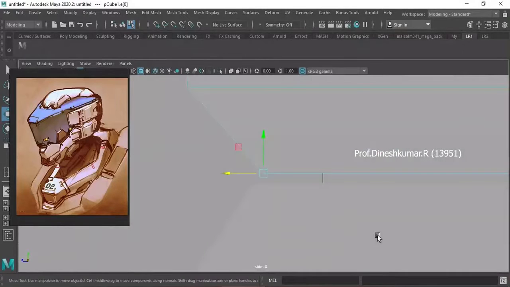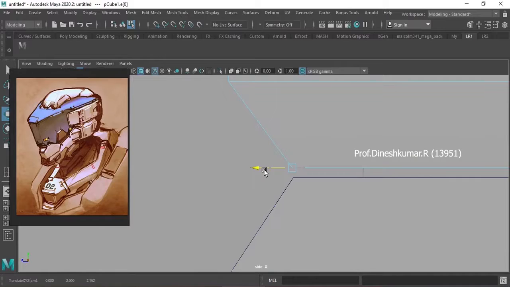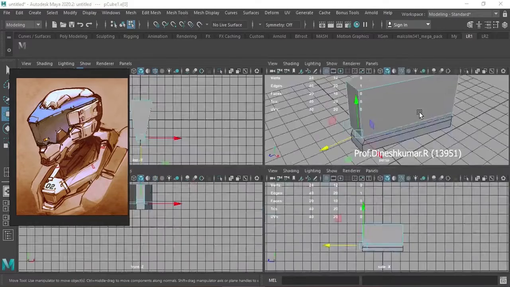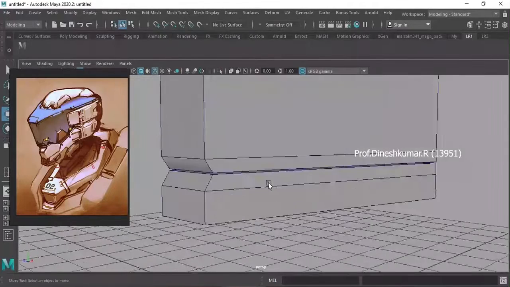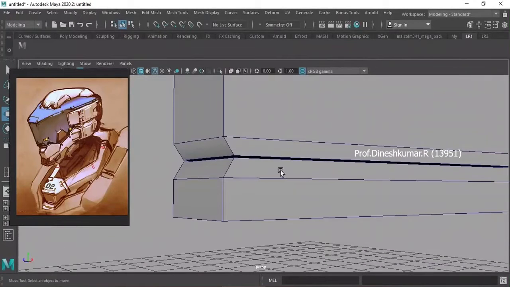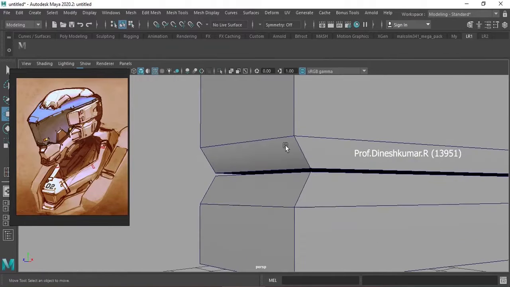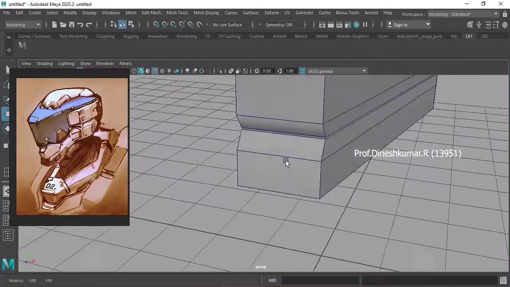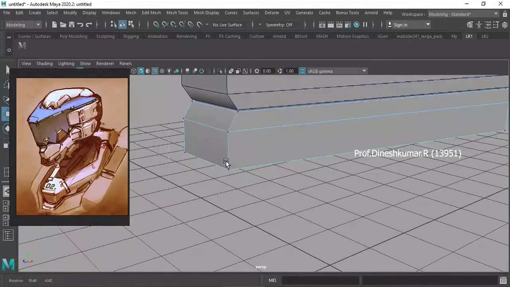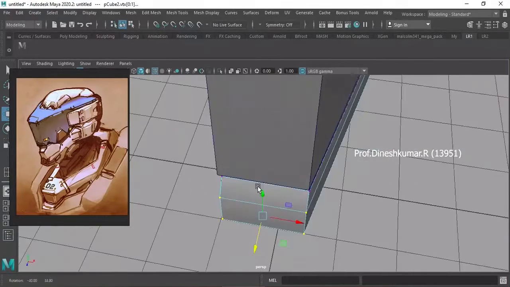I go to my side view to ensure everything matches perfectly. Okay, since it's a hard surface, this would really help us. And always remember, whenever it's hard surface modeling, you need to create 2 or 3 double lines, so that the shape would remain the same. So that's good.